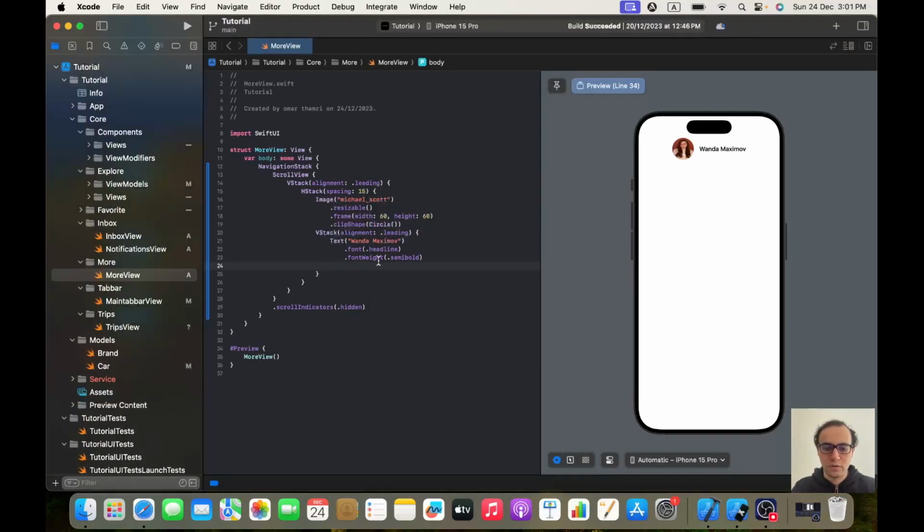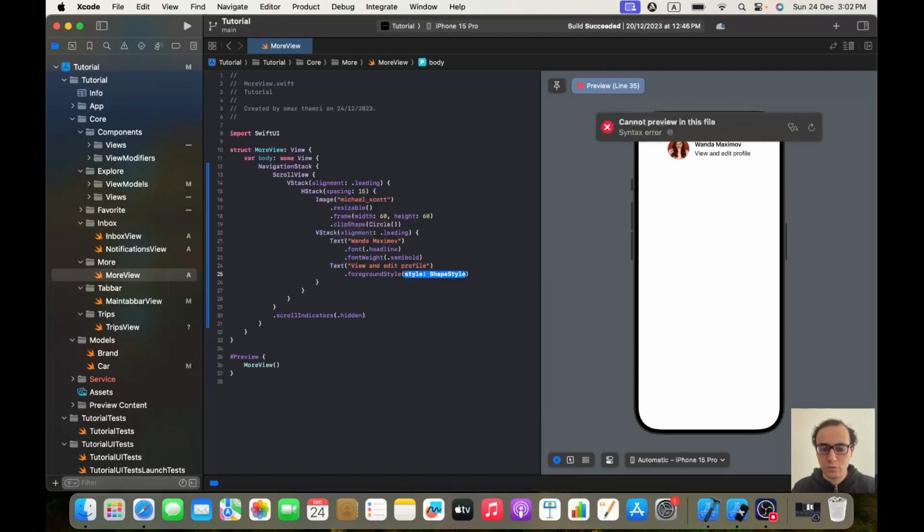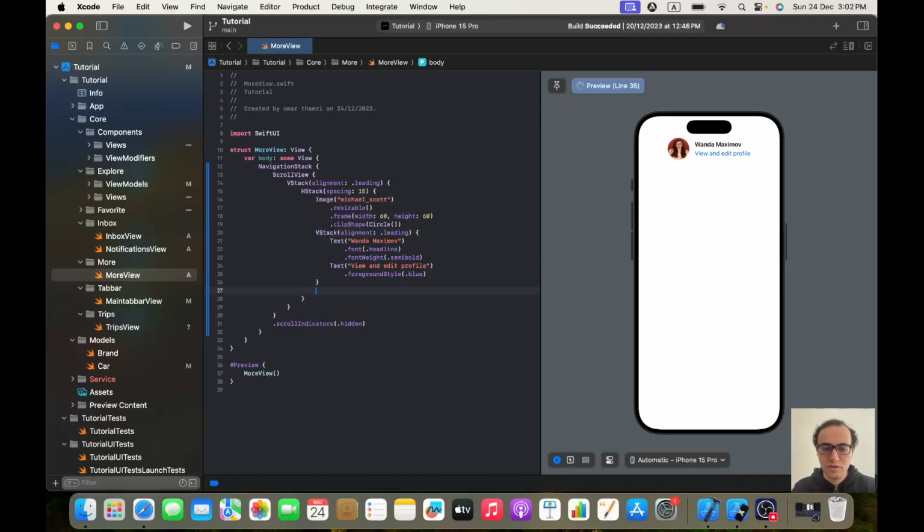So we will have a text, view and edit profile, and it will have a foreground style of dot blue. I think it's beautiful.